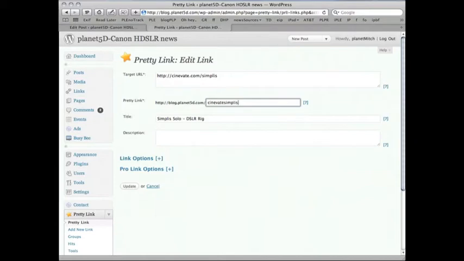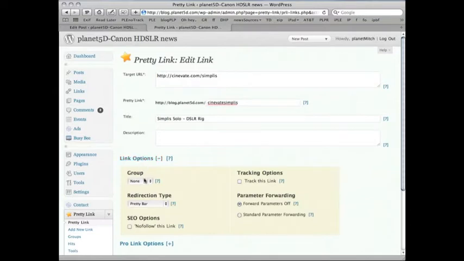In this particular case, I'm likely not going to show this link to anybody. It's going to be embedded in this blog post, so I'm not caring so much about whether it's shorter or longer. But with PrettyLink Pro, you have options, and this is a bug that I've reported to Blair Williams, the guy who created PrettyLink Pro. For some reason, it's currently losing the group, because I showed you it was in the external group. There are several different redirection types. If you don't want to use the pretty bar, you can use the 307 or the 301, and you can read all about that in the documentation, which is pretty extensive. This little question mark right here will help you there.